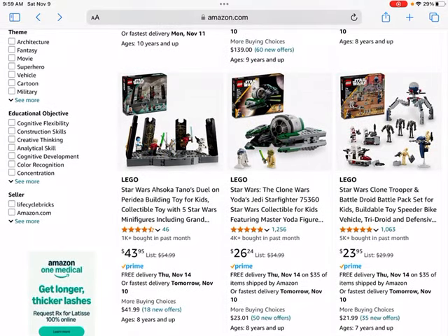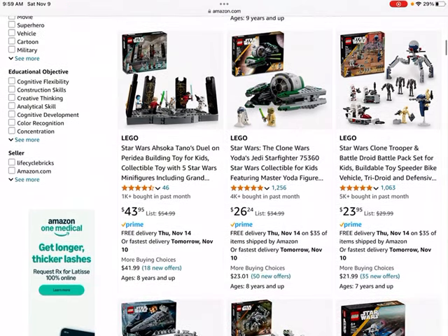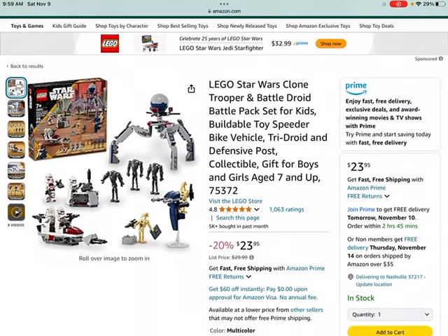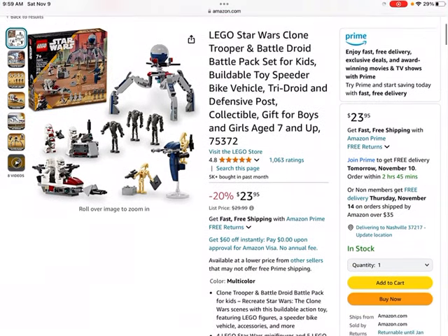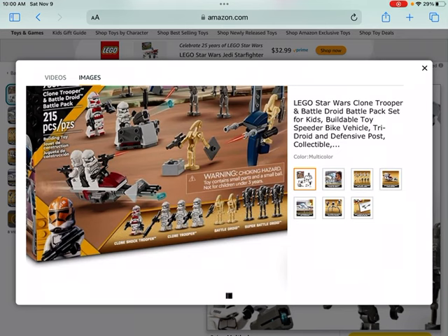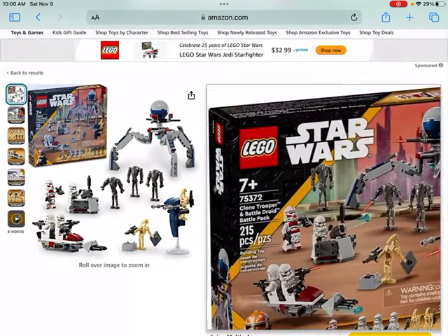Then we have this big LEGO Star Wars battle pack — you get a lot of cool pieces and droids, some Clone Troopers, and some other little builds including a little speeder and a mechanized build. It looks like it's also on sale, so it will most likely be a pretty good LEGO investment at 20% off. Generally LEGO Star Wars battle packs are pretty safe, reliable investments. I've been able to buy dozens of them and they usually perform pretty well. This one is quite a bit bigger than the average battle pack, and you get quite a few more minifigures and droids, plus what might be an exclusive Clone Shock Trooper that could help add value.